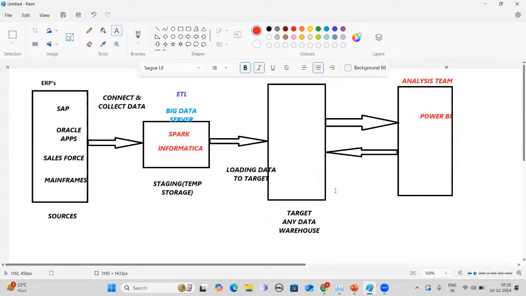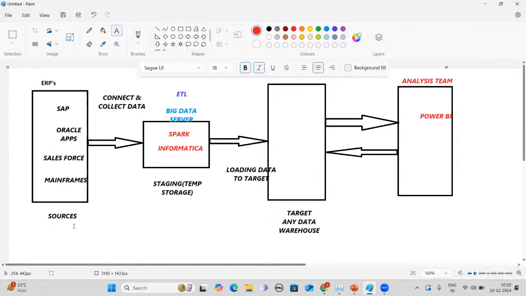Why can't we go directly to any ERP, collect the data, do all the aggregations and fetch the required data directly? But why are we not able to do that, and why do we require all this setup? If you got this question, then that would be the right way of thinking.